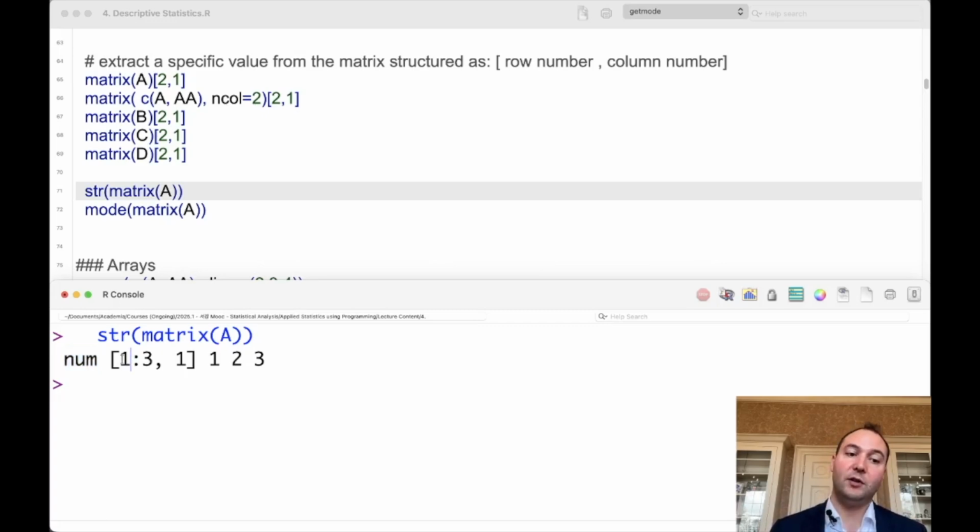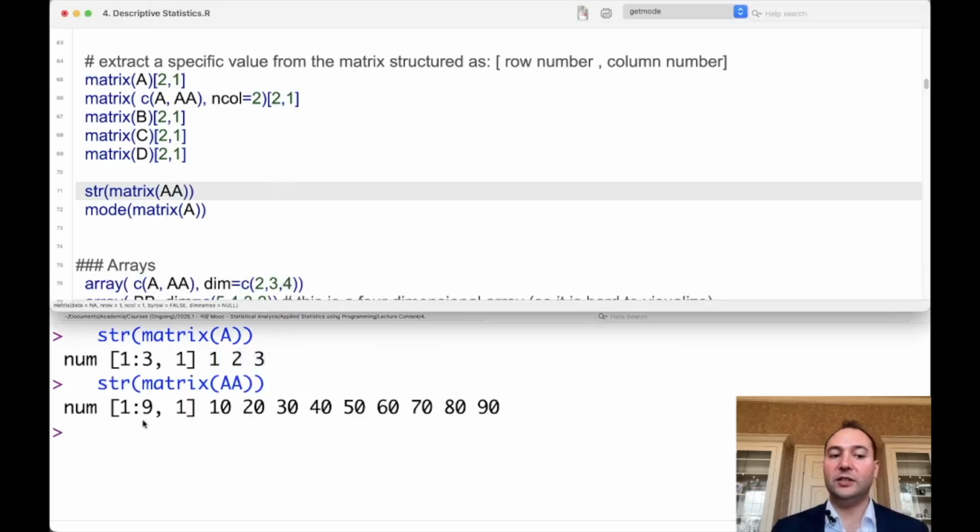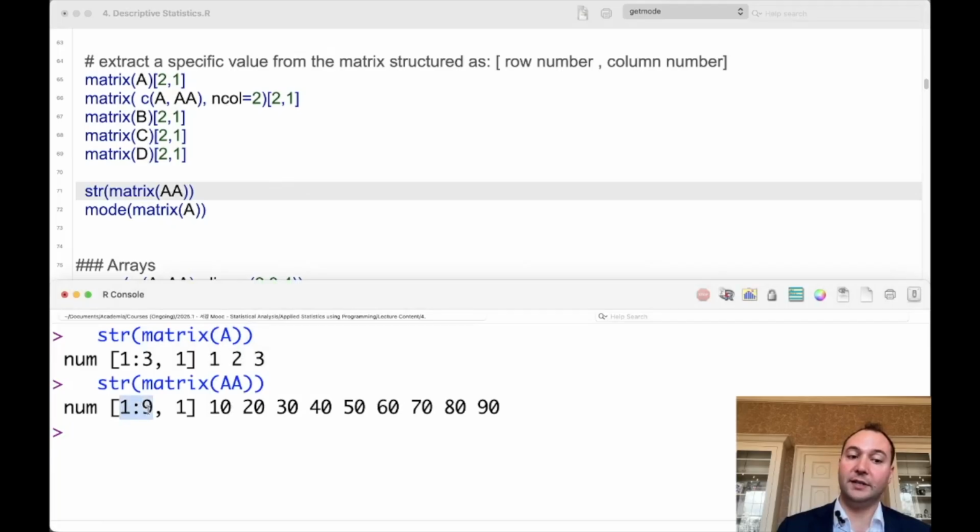And we have rows 1 to 3 and column 1. Then it gives us the first few values in our matrix. If we had a longer matrix, such as matrix AA, now it shows us we have rows 1 to 9, only 1 column, and these are the first few values of that matrix.